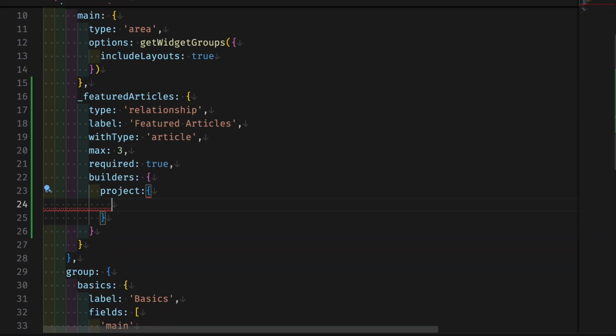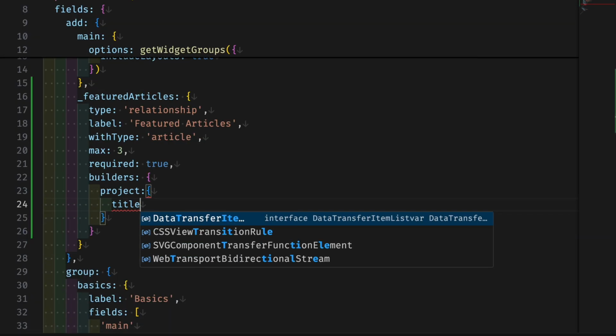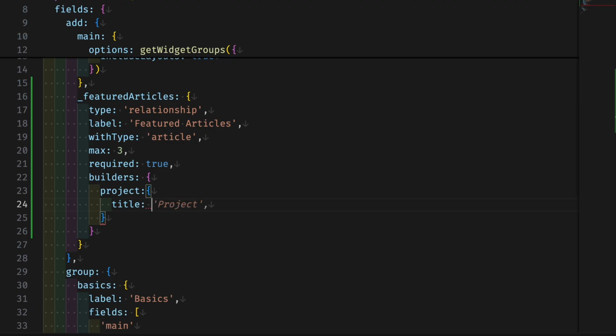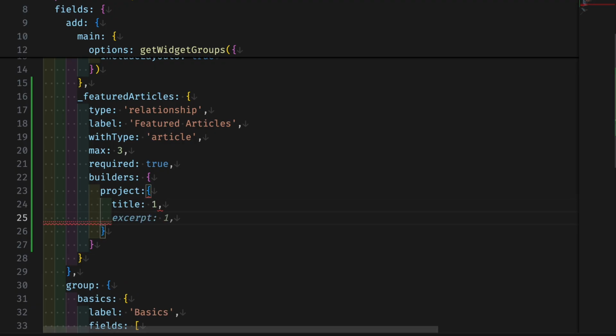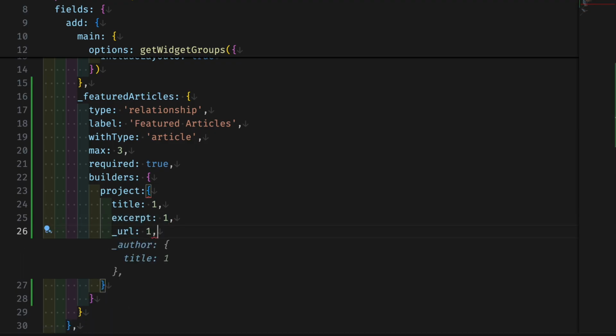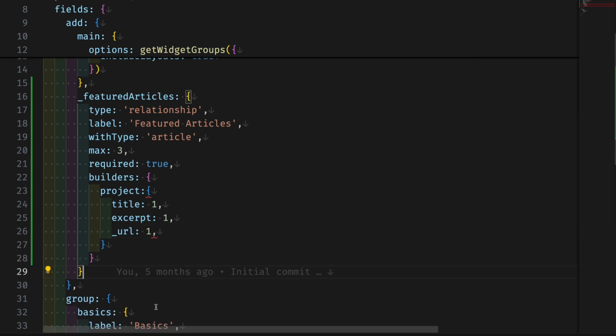And we're going to say that within that projection, we only want to return the title, the excerpt and the URL. And the autocomplete is completely correct here. Let's just move our cursor to get rid of the rest of the autocorrect. Delete that. The autocomplete is completely correct here in that the URL is the computed URL, so it's got to be prefaced with an underscore. So again, as long as we have an article page show template, we can reference this underscore URL, this computed URL, to pass a link back to a particular article.